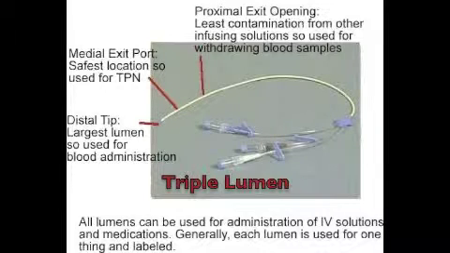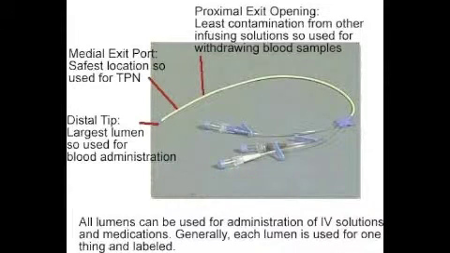This is a picture of a multi-lumen cath, but they can also come in single form. They are the most common, and they're placed into the superior vena cava or the right atrium. They also allow monitoring of central venous pressure. They permit simultaneous infusions, they're used for short-term therapy, and they should only be used in the hospital, so the patients cannot go home with them.